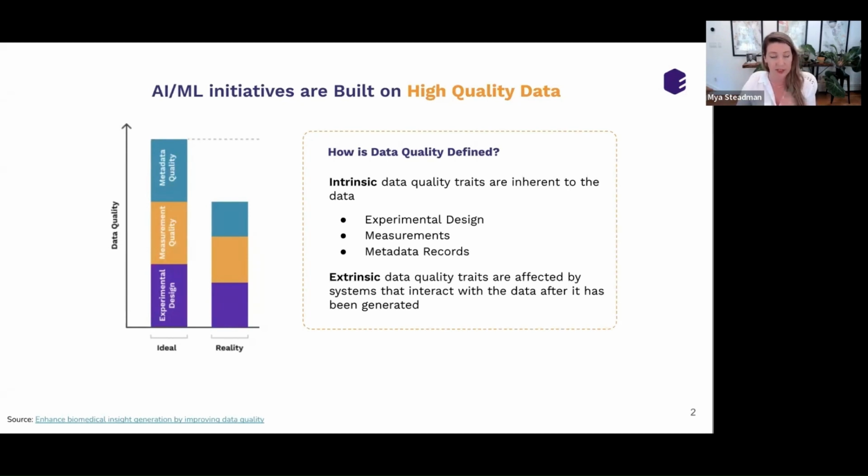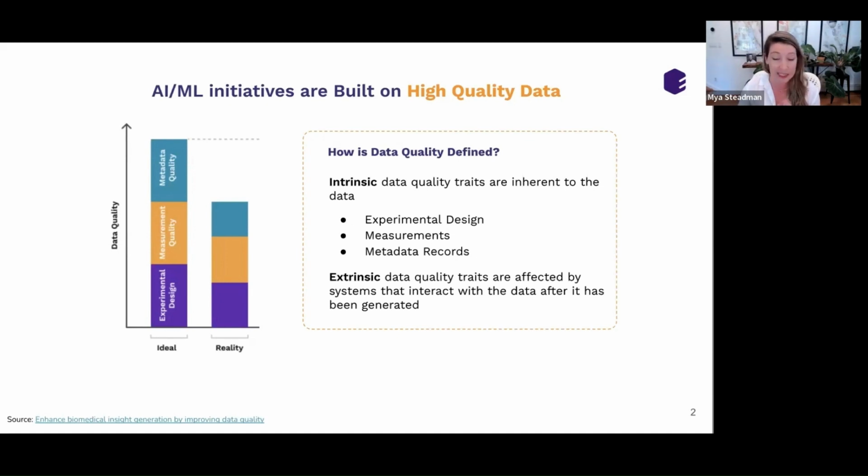So first, let's start with the intrinsic traits. And so intrinsic traits are inherent to the data, and they generally cannot be changed after that data has been generated. And so these intrinsic traits include things like experimental design, the measurements, and the metadata records.